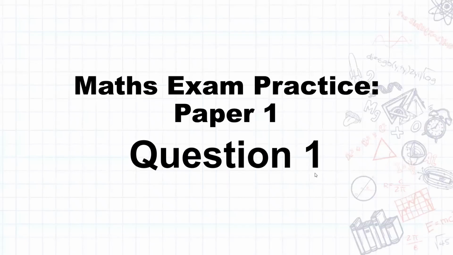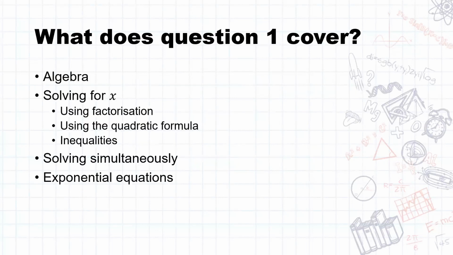Hey guys, so we're going to be looking at the exam practice paper and we're going to work through each question individually to help you with your exam. So let's start with question 1. Now, what does question 1 cover? It covers everything in algebra. You know, the really easy stuff like factorising, using your quadratic formula, doing inequalities, and solving simultaneously.